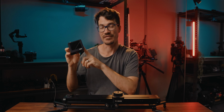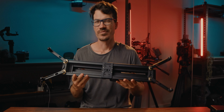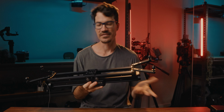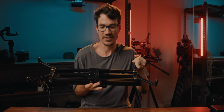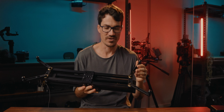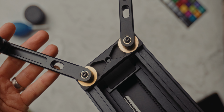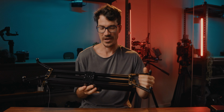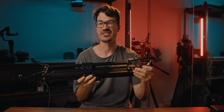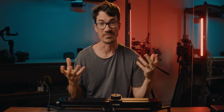But before we dive into the motorized portion, let's go through the slider itself. Now the built-in legs, I'm not the biggest fan of. Basically how they've made it is that you can have them on a variety of different angles to make it work for you. I guess you can take them off, but there's not really an easy way of doing it. You have to unscrew all this and disassemble it. But yeah, I'm not the biggest fan of these because I don't really ever use sliders just on a table like this. I always have it on some sort of stand.